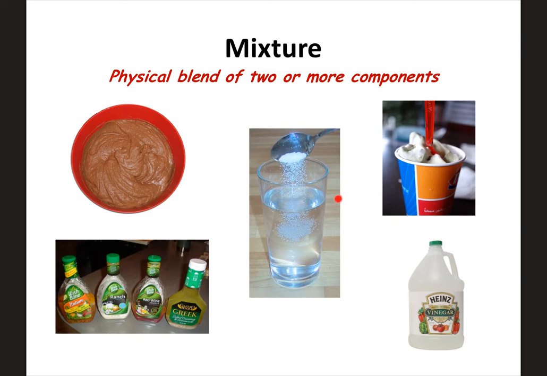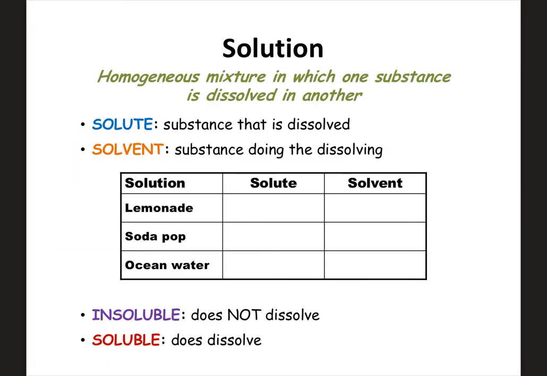If you took some salt and put it in water, gave it a stir, now you have salt water, that would be homogeneous. It's going to be evenly distributed throughout as long as you don't have a pile of salt on the bottom. A DQ Blizzard, you would expect that to be heterogeneous. Maybe one spoonful has all ice cream. The next spoonful has a nice chunk of, say, candy in it, depending on what kind of Blizzard you got. So every spoonful would be different. So heterogeneous. And vinegar here would be homogeneous. So definitely know the difference between the two with examples.